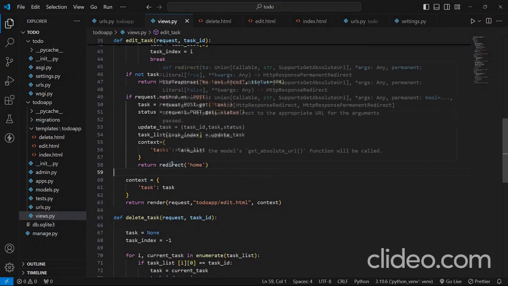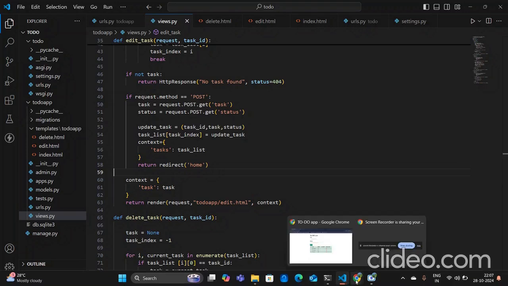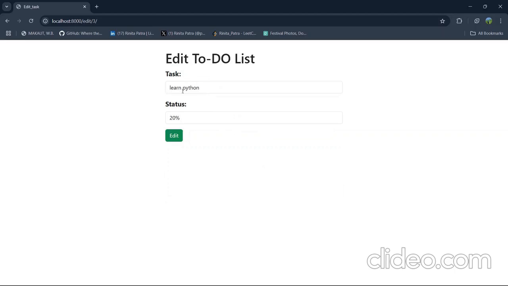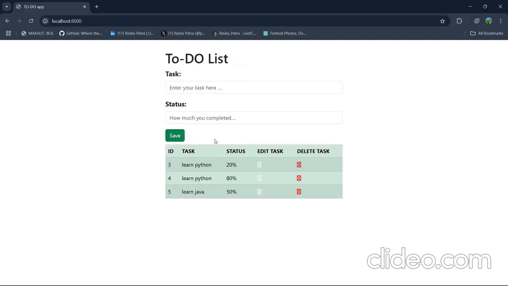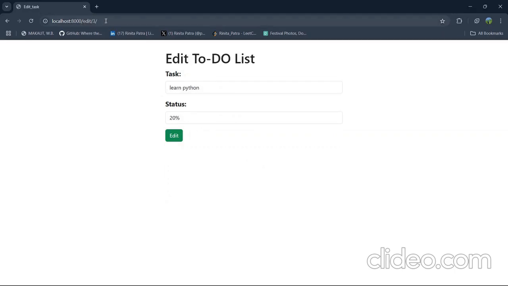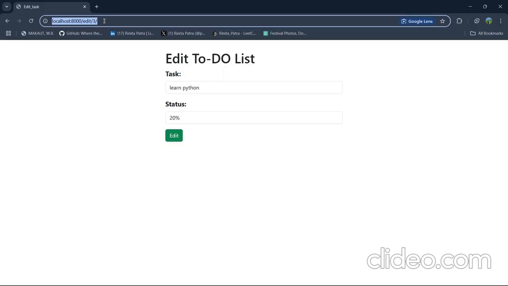So what is the work of this redirect? For this, we are going here: if I want to edit, and I put my cursor on edit and press enter, it will redirect to the home again. Please see the address bar; if I press here, it will show an extra portion along with localhost 8000.